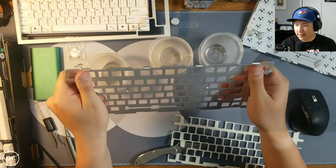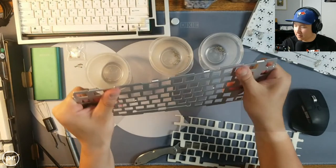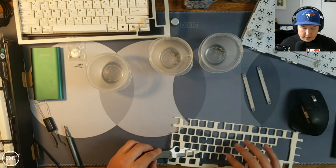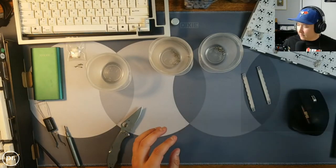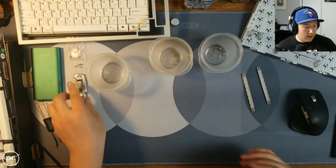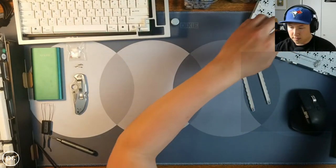Pretty stiff. Like, this thing doesn't flex too much for just being a plate. So all right, let's put that aside for now. Let's put the foam aside for now, because we'll use that later. Put the knife away and let us look at the PCB.